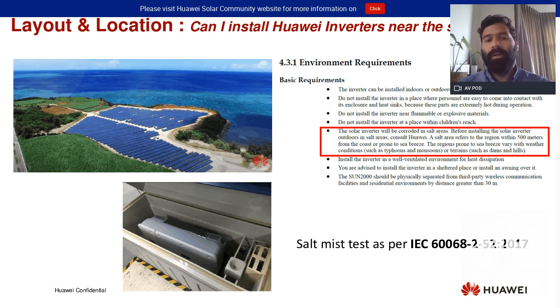In terms of projects close to the sea, we get the question of whether we have a solution for this. Basically, our inverter is designed for harsh environments. As long as you place the inverter 500 meters away from the coastline, this should be fine, and the inverter will not be affected. If your project demands a proximity closer than 500 meters from the coastline, I recommend you get in touch with us. Depending on the situation, we can find a solution by discussing with the R&D team and evaluate if the project is viable.